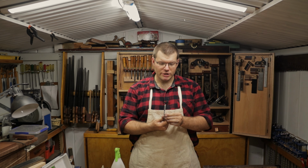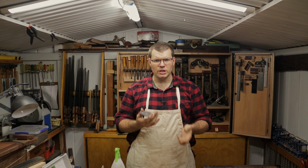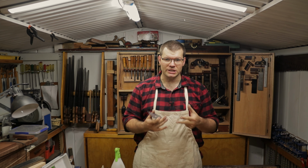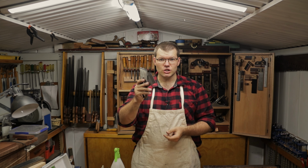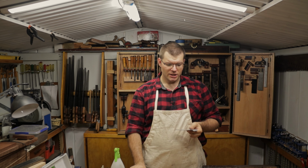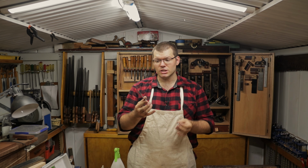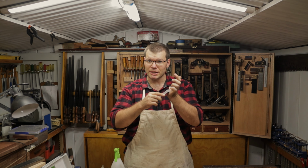So when it comes to a brand new chip breaker, obviously there are machining marks, and the better quality ones are obviously just that, better quality, so there's less work to be done. Now what I've got here is a new blade and chip breaker set. If you saw my sharpening video, you'll already know that. I've got this chip breaker here that's never been used, so we need to prepare the edge so we can get a nice clean fit against the back of the blade.